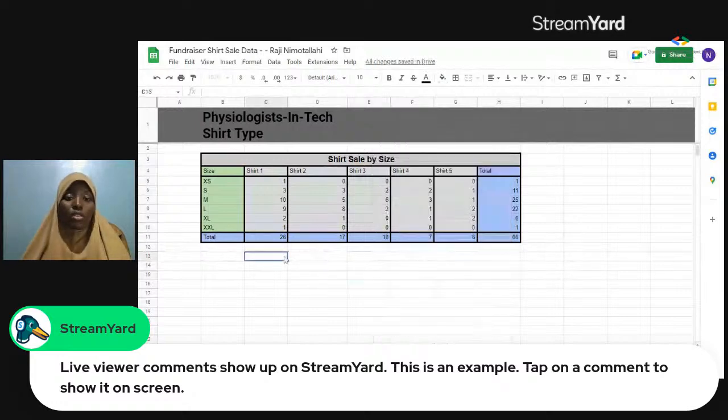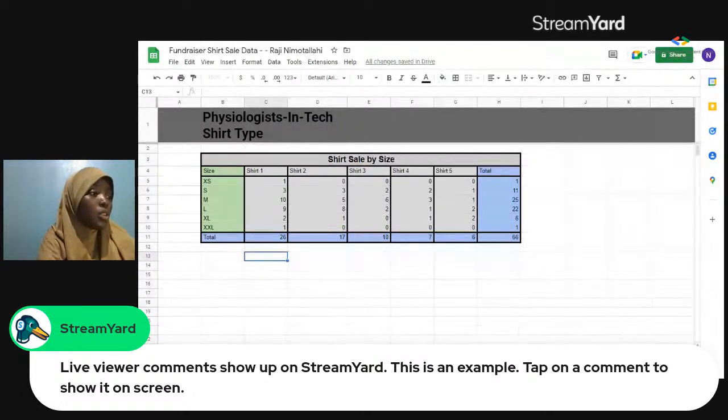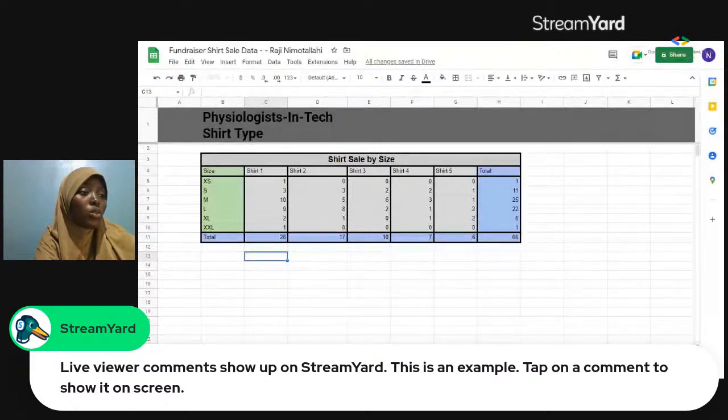So there we have it. And we are through with the second part of part two. So now to the next one. Okay, so we've added colors.